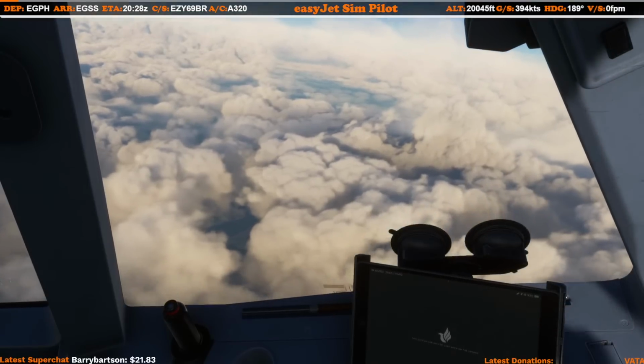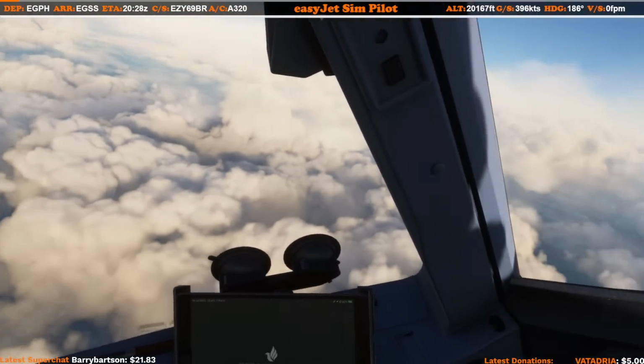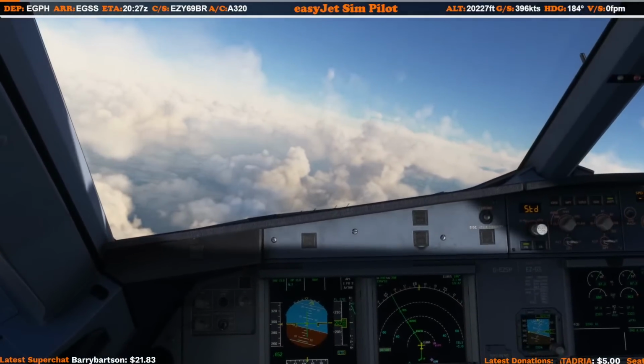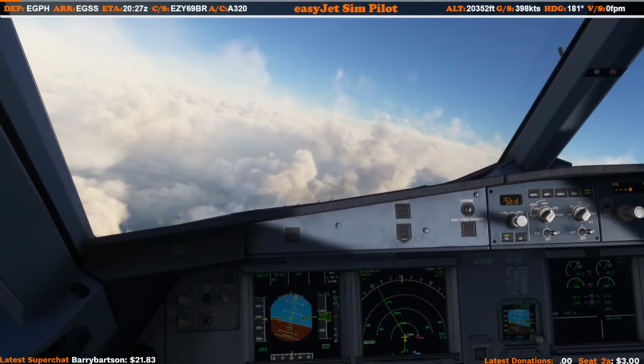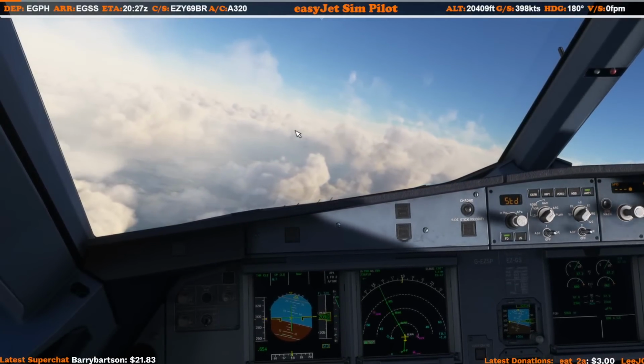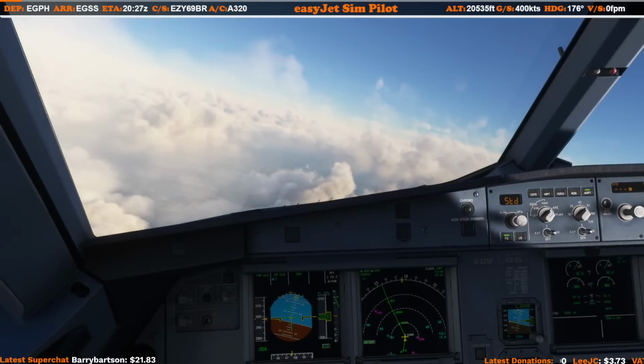Funnily enough, the return flight for this, which is obviously Stansted up to Edinburgh, usually is straight over the top of our house. Kingy says the new Stansted is well worth it. Really enjoying it. I'm looking forward to seeing it, Kingy, when we get down there.